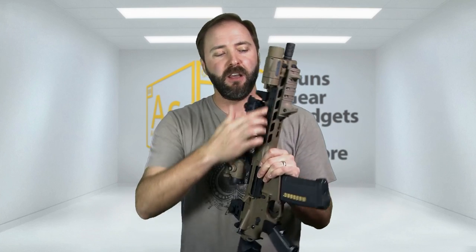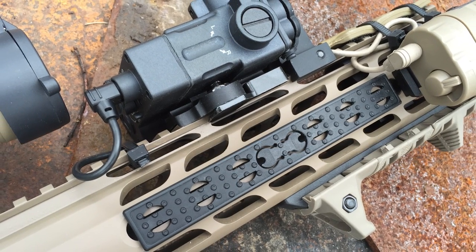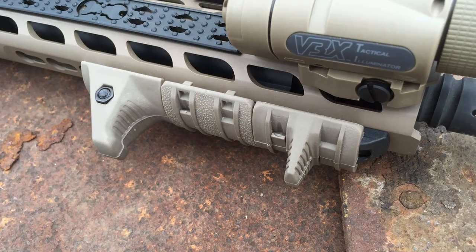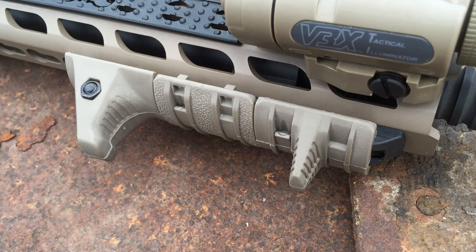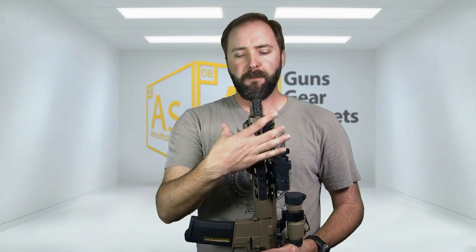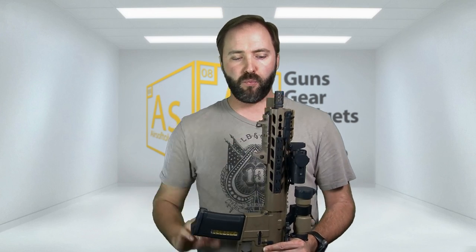Moving down the sides, they added these little rail panels designed for the KeyMod rails that the Crytac comes with — just a great touch to contrast the coloring of the gun. On the bottom they added Magpul-style XT panels, as well as a longer lower rail that locks into the KeyMod. If you're not a fan you can take this off — there's a rail underneath and you can add a forward grip or angled forward grip, or just run it clean. I like the beefiness of it; it fits in the hand really well and it's comfortable to hold with easy access to the pressure pads.